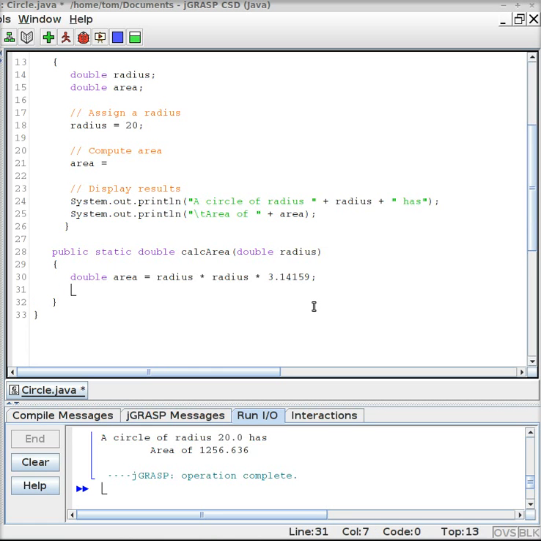And then what we want to do is return the area. So we just basically moved this computation that was up here down here into its own little separate area.